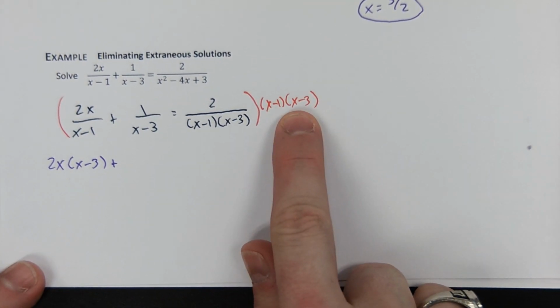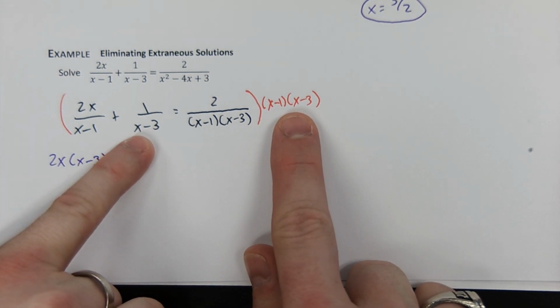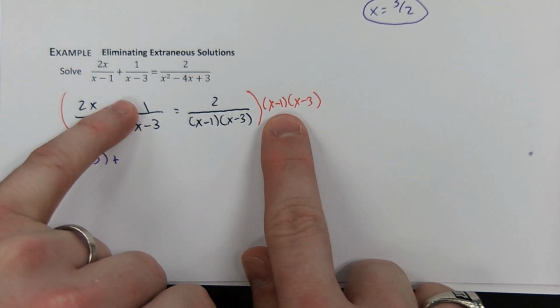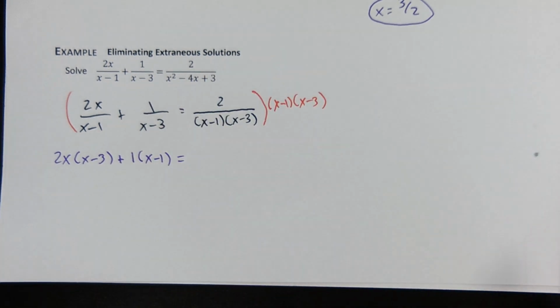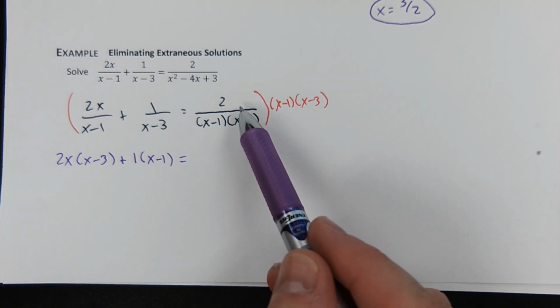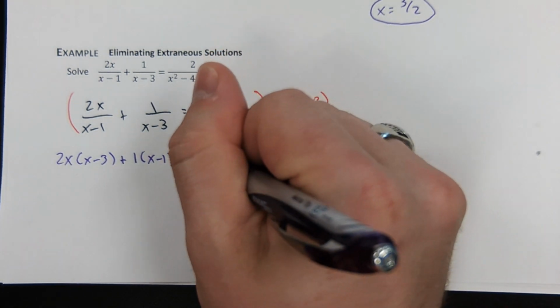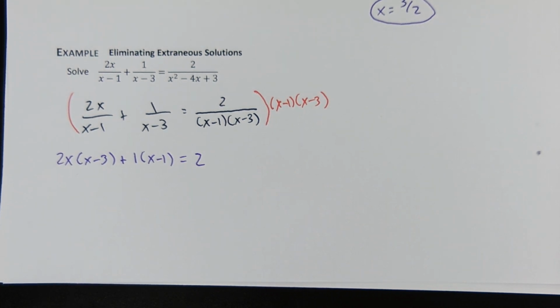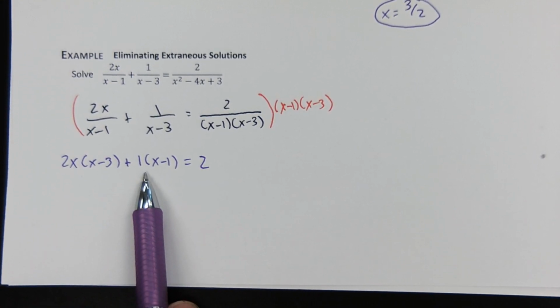Imagine these two things are on top of this fraction. What's going to cancel out? X minus 3. All that's left is that 1 and the x minus 1. And if you put these two things on top of this fraction, because that is the least common denominator, I hope it's obvious that they'll cancel each other off, the top and bottom, and all that's left is a 2. Got to distribute here, technically here, but you distribute a 1 and nothing's going to change. So I'm just going to basically drop the parentheses and write x minus 1.